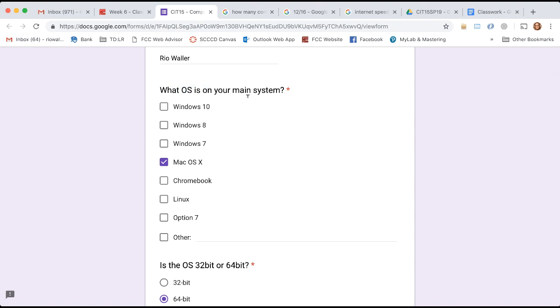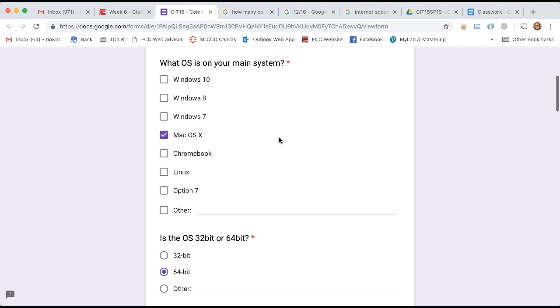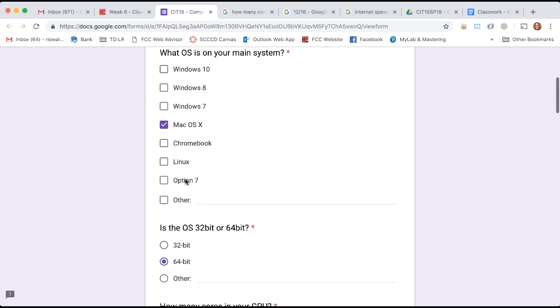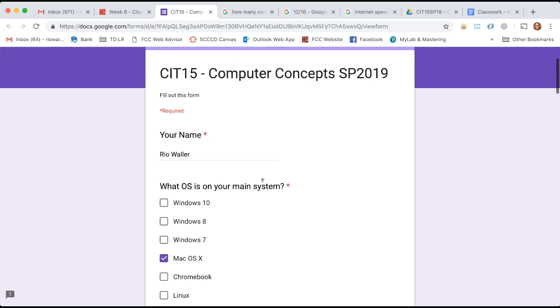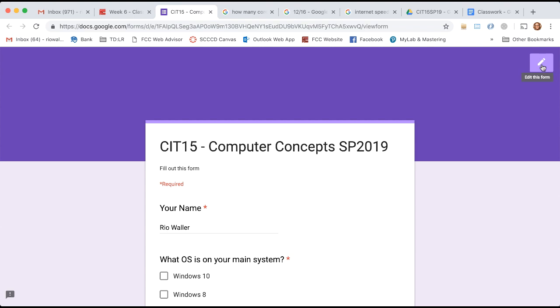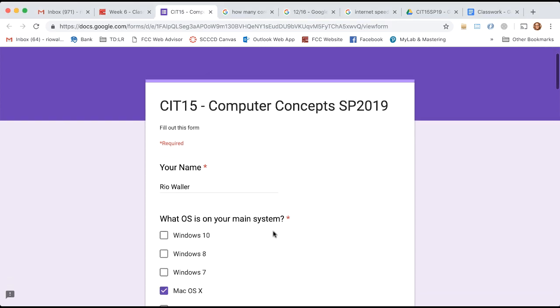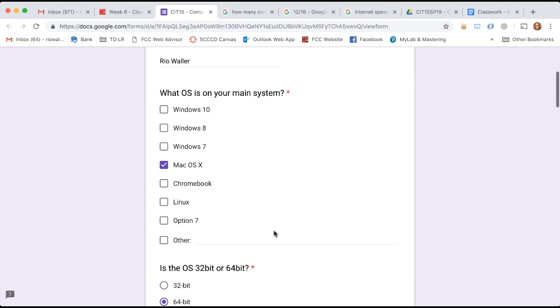So, this is probably the most important and interesting question for me, because I can look at what students are using most, and I always see an option here. As a matter of fact, I see that for some reason when I was editing, I actually got one. So, by the way, and this is good to know too, you're not going to need to do this for my form, and you can't for my form. Oh, I can't do it yet. But you're going to end up creating your own form in a minute.